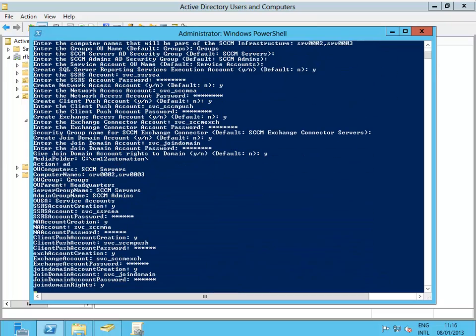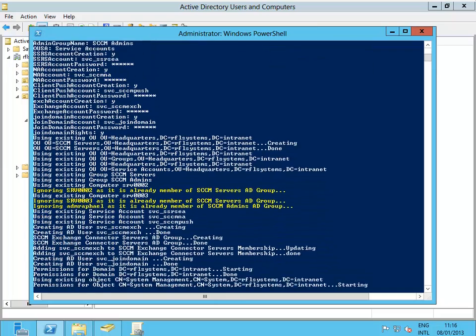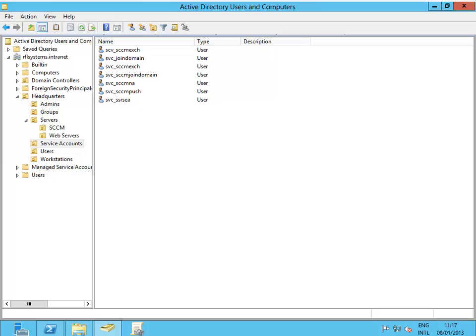I started the creation. I import the Active Directory module. This script you need to run on any computer that already has the rights, what I mean by that is any computer that has the Active Directory tools installed. In this case it's ignoring some items because they already exist. Let's see what happened here. We have this new account instead of the old one. I just created it to show you guys what exactly it does.